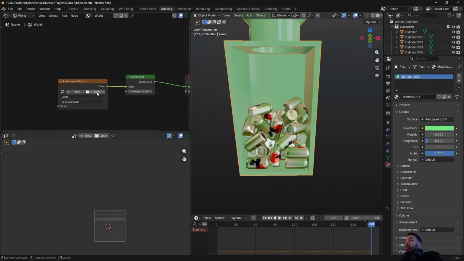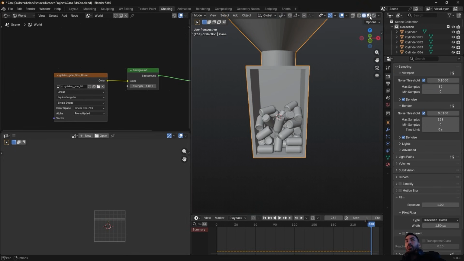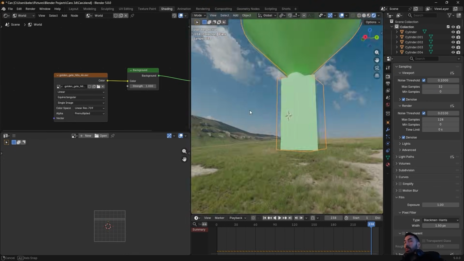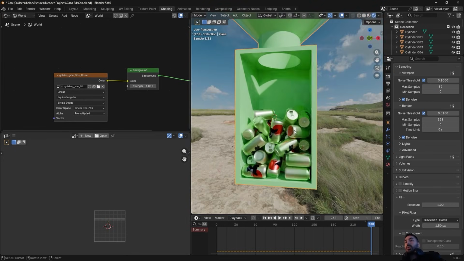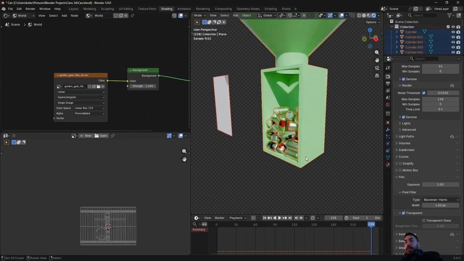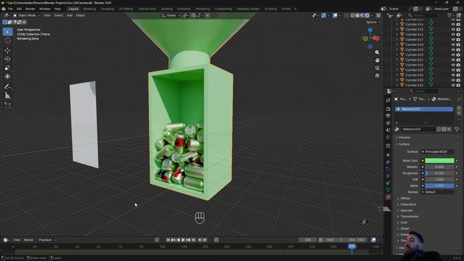And then in Blender, you click on open, you're going to load up the image which we just downloaded. And then once we load that into our scene, if you go to rendered view, you're going to be able to see this image in the environment. Of course, I don't want to see the image, so I'm going to go to render settings. Down here in film, I'm going to check transparent. And there we go. Now we have our scene ready, and next we're going to do the magical anamorphic effect.